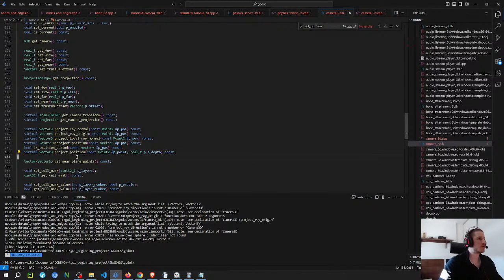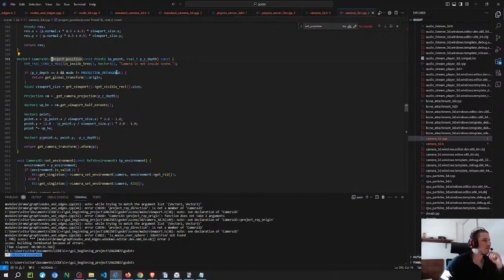So project position, but I'm not really sure if it is. This is basically the same calculation of the other one, just translating from viewports. And it's multiplying by this camera thing.